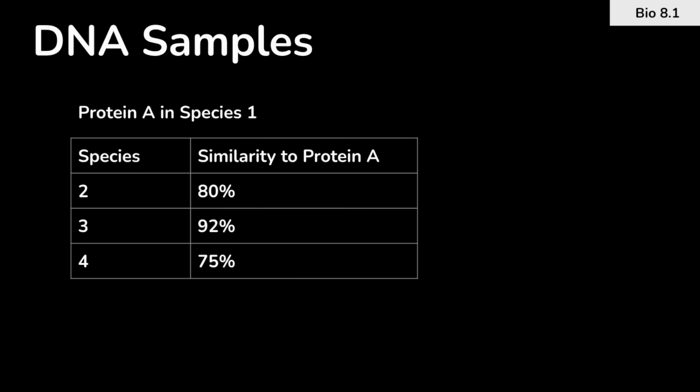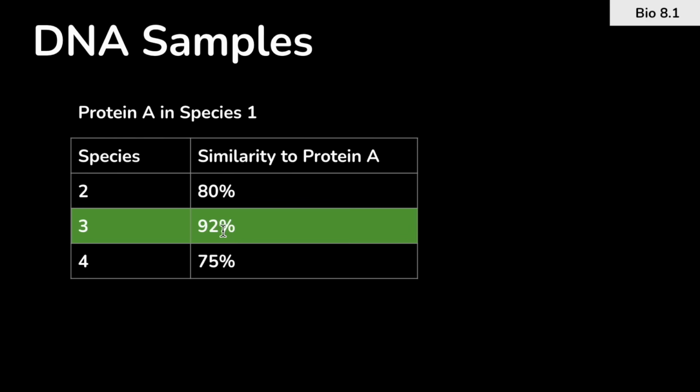We can use DNA to determine how related or similar different species are, especially when we're trying to draw lines between evolutionary relationships. For example, we can take a look at some DNA samples or even protein samples or sequences of amino acids and proteins and see how similar they are to different species. So in this list, we have protein A from species 1, and in the table, we're showing that same protein in different species and how similar it is to that same protein in species 1. So if we look at these percentages, we can see that species 3 here is actually most closely related to species 1 because it has the greatest similarity in that protein A structure.